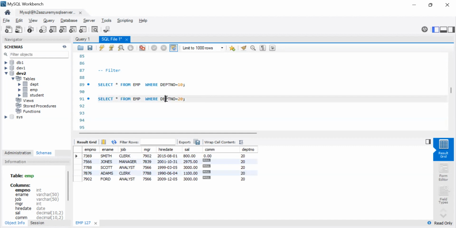So this is your column name, this is your value, and this is your operator. Currently we are trying this with the comparison operator.